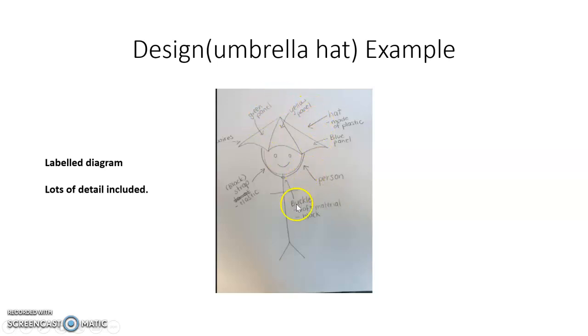We've labelled the person. We've labelled what we're making the buckle out of, soft material, that's black strap, that's elastic. We've said the colour, we're going to say what the hat's made out of. We're using that additional detail, so you're not just pointing at it and saying hat. You're saying it's made of plastic, all right?